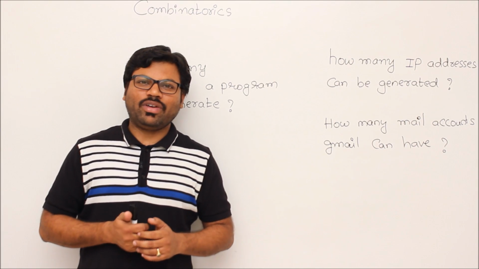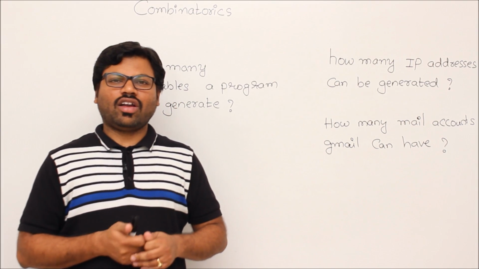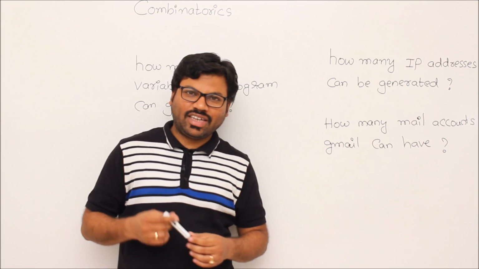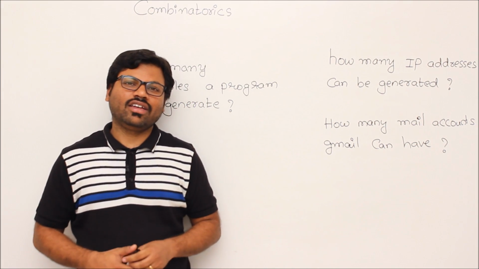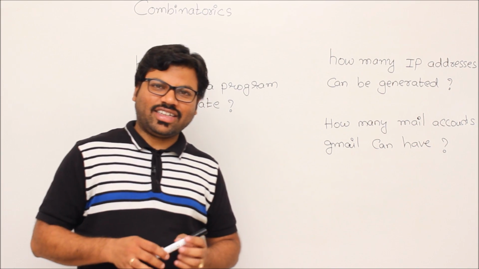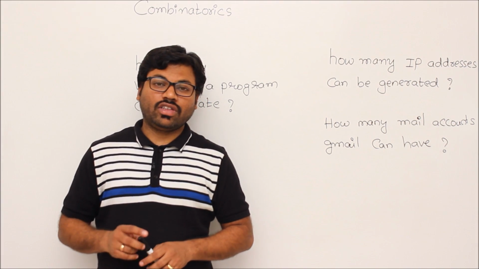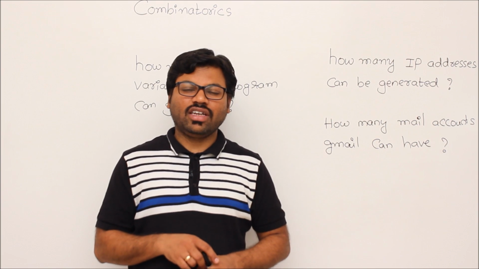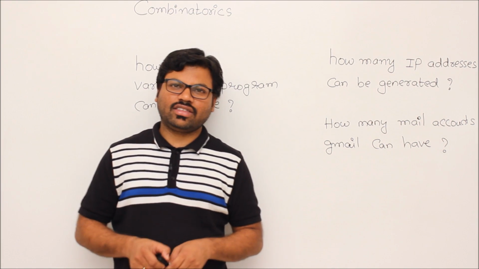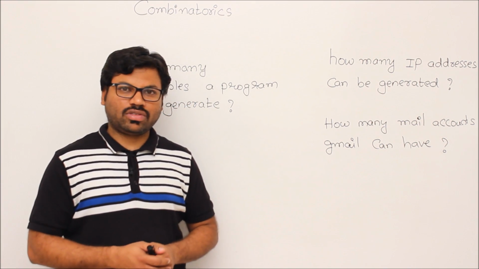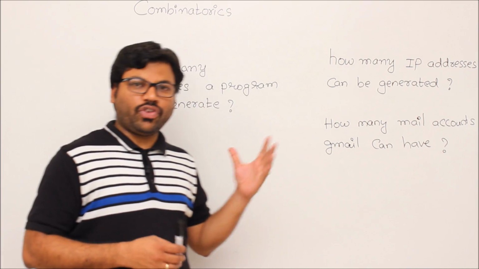Now let's talk about combinatorics. Combinatorics is all about how to count the number of elements in a given set very effectively. So being a computer science engineer, why do we require it? Ask yourself. There are a lot of problems in computer science that require these basic counting skills. I'll show you some of the problems. There are so many, but I'll show you a few.